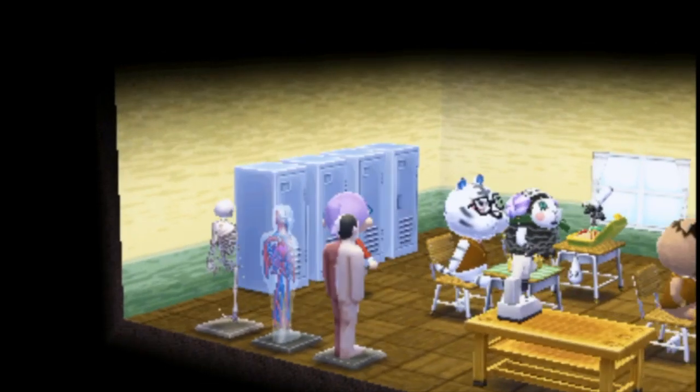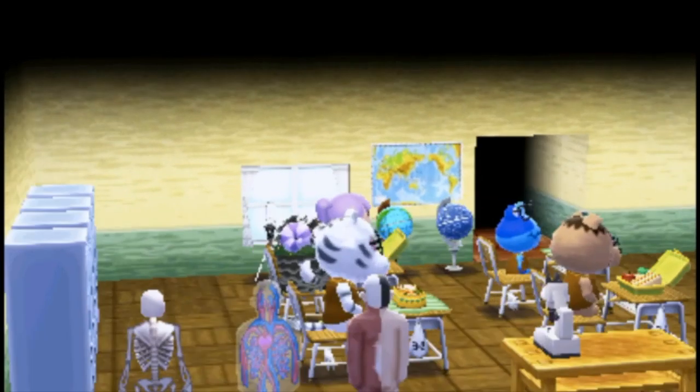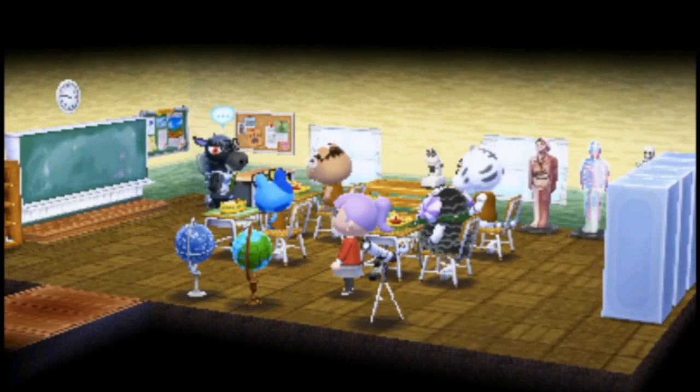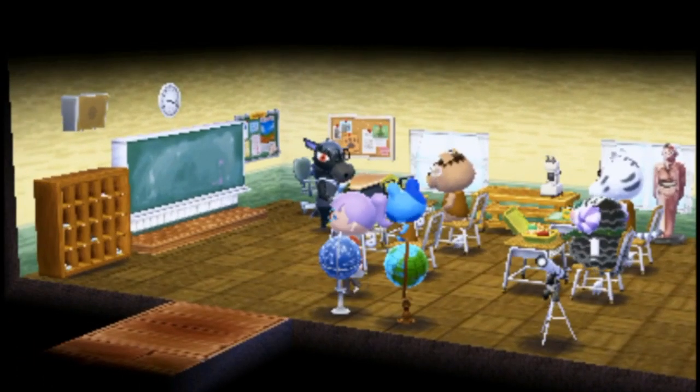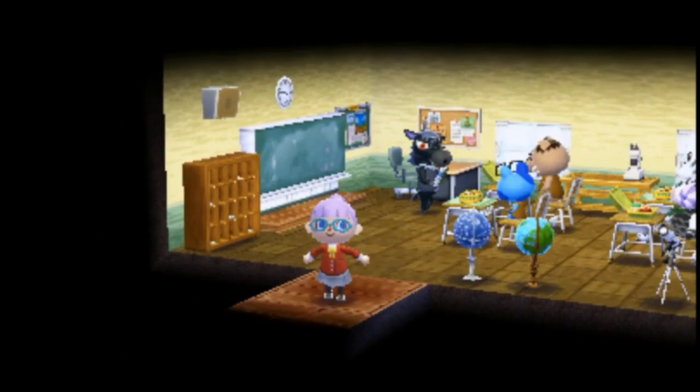Then we got some lockers. And then over here we got a nice little telescope with a world and a star map. So that coincides with each other, which I think is really cool. And that's pretty much it for that.